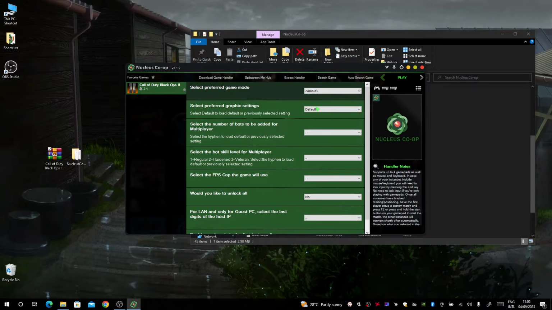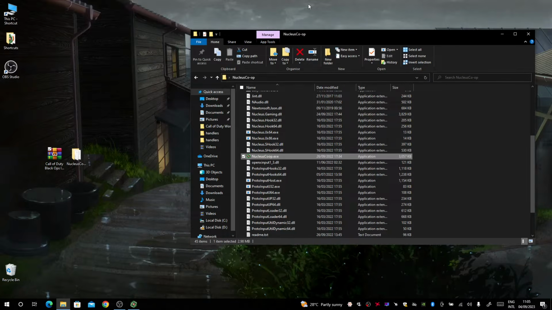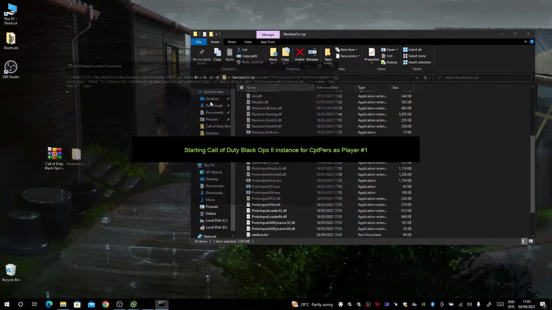This time we'll select zombies. Graphic settings, we'll keep it at medium. Frames per second, we'll up it to 120. And once again, these two we leave because they're just for multiplayer. Let's unlock everything, and then once again, yes to that. We press play, and then the 4 instances should load.